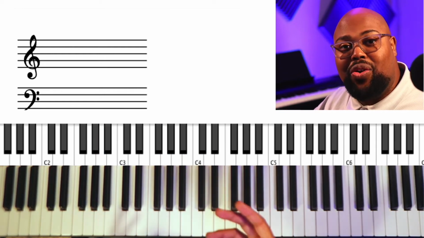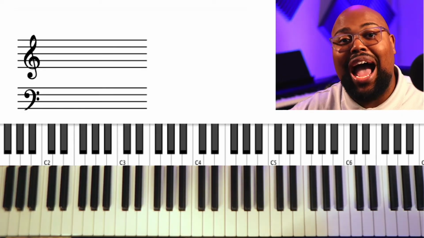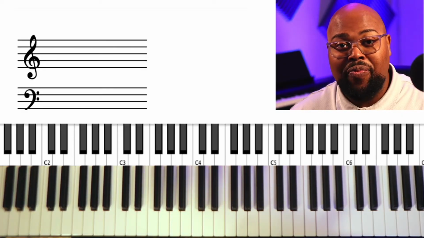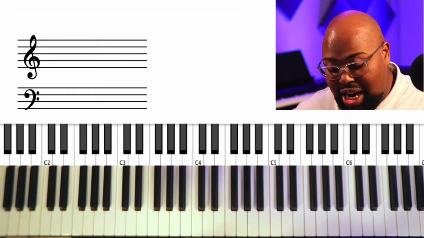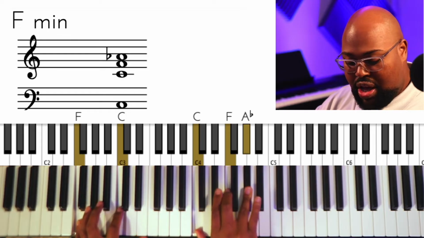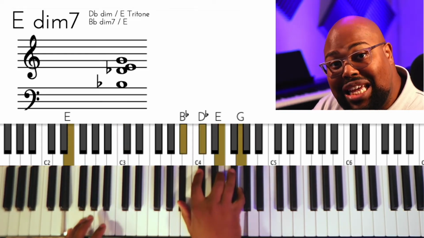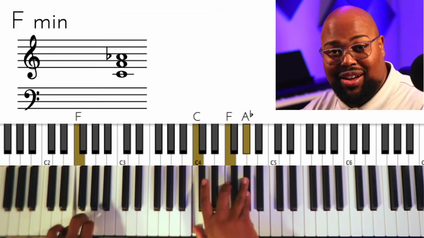No matter what minor chord you're going to, we know we can always approach a minor chord a half step lower with a diminished chord. So anywhere you're going, if I was going to F minor, right? Half step lower than the F is an E. So I can approach this F minor with an E diminished chord, okay?